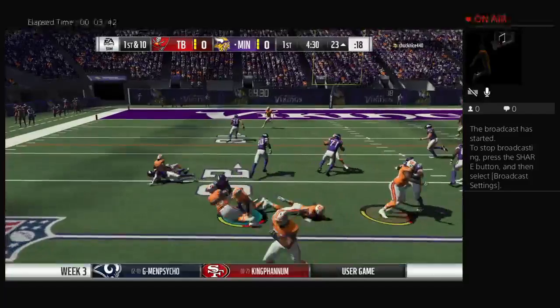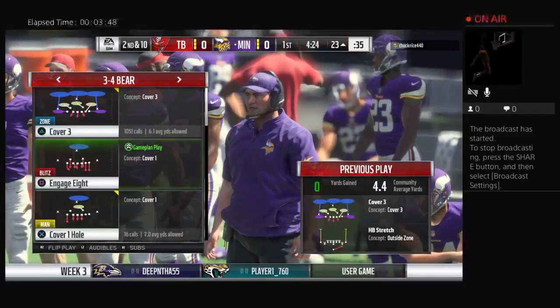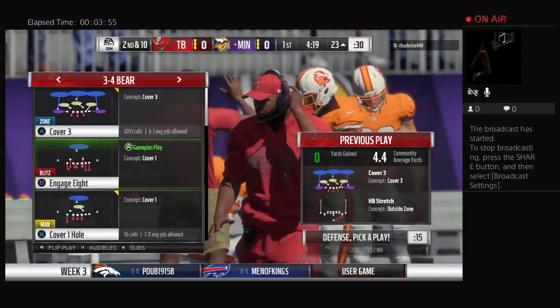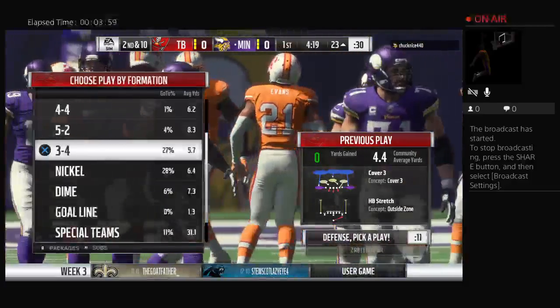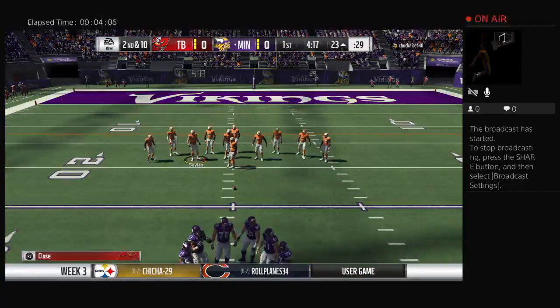Now a first carry for Latavius Murray. And now they're going to get him down right at the line of scrimmage. Officially no gain on the play, and it's 2nd down. Well, at least he was able to break that initial contact, or it could have been a loss. Yeah, give credit to the defensive player, though. What did he do? Made him slow down, slow up his feet, and allowed the rest of the guys to get there to finish him off. And on 2nd and 10 now.